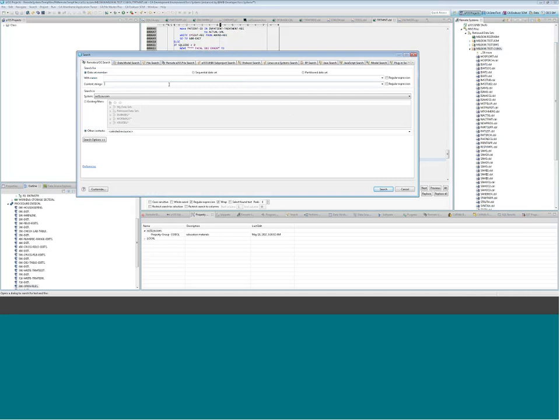So let's try to look for this, and I will specify the library just to make sure it goes quicker, and we don't have to wait for that.